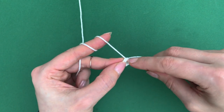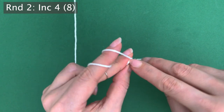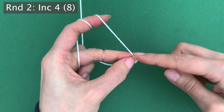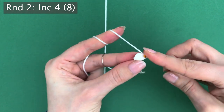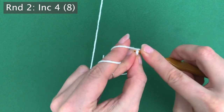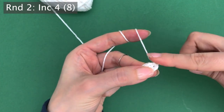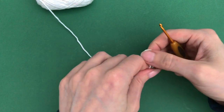And in round 2 we increase in all 4 stitches. So once the hook is inserted there, I tighten the loop around my hook again, and then I start crocheting. So, 2 single crocheting there, 2 in the next, 2 in the next, and 2 in the last. Now we can tighten the magic ring fully.